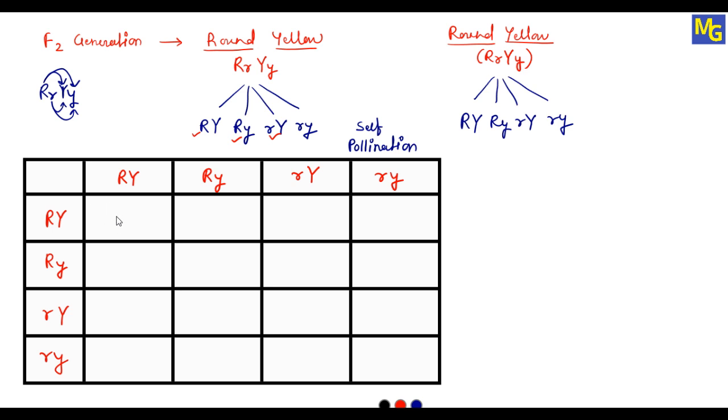So here I am going to write all. So you can see, if I combine this and this, what am I going to get here? Capital R, capital R, capital Y, capital Y. So we will write it here, capital R, capital R, capital Y and capital Y. Same, now this we will combine. Now what are we going to do? Capital R, capital R, capital Y, small y. Now this we will combine. Now what are we going to get? Capital R, small r, capital Y, capital Y. Now with this we are going to get capital R, small r, capital Y and small y.